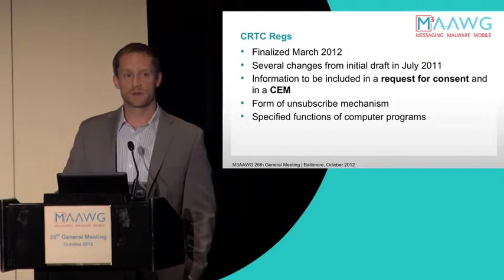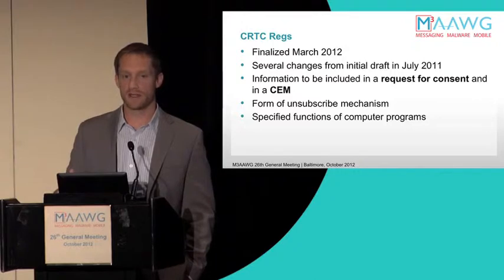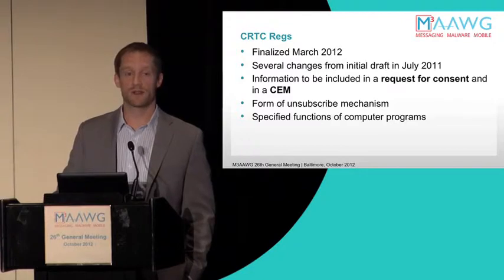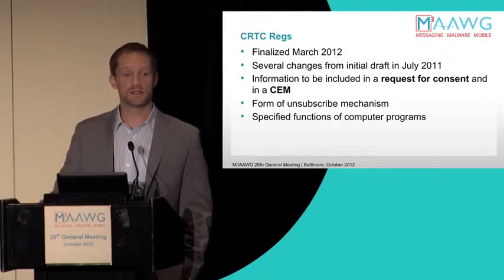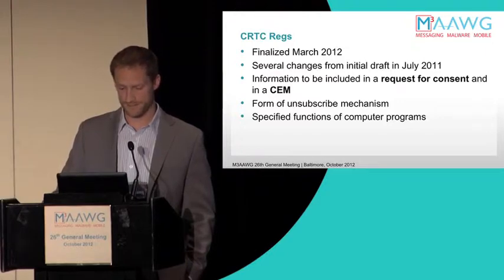There were concerns about some of the requirements in there being particularly onerous in terms of the identification requirements. Some of the regs would have effectively required multiple forms of unsubscribe mechanism, a huge list of identifying information. It would have effectively required every single organization to have a web address, which may seem like a simple thing, but for small businesses that could be a fairly onerous requirement. So fortunately, the CRTC listened to a lot of these comments, made a number of changes, and the final regs that were published in March, I think, were a lot more reasonable and more in line with existing business practices.